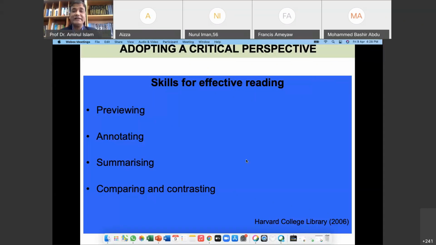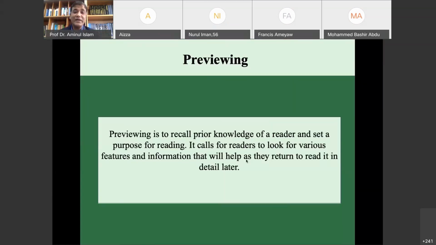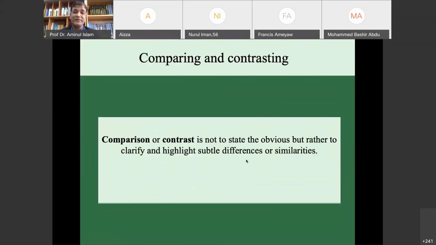And after that, if I find it is useful and relevant, then I move to the second reading. The second reading would be annotating. I start underlining and highlighting, right? Third reading would be summarizing. When you read the third time, you start summarizing the paper. And then the fourth reading would be after more than one paper has been read. We start comparing one paper with another and see what the comparisons and contrasting findings are. So a paper should be read four times. That's what I always strongly advocate. Read a paper four times. I have explanations for all of these, so I'm not going to read or explain further.